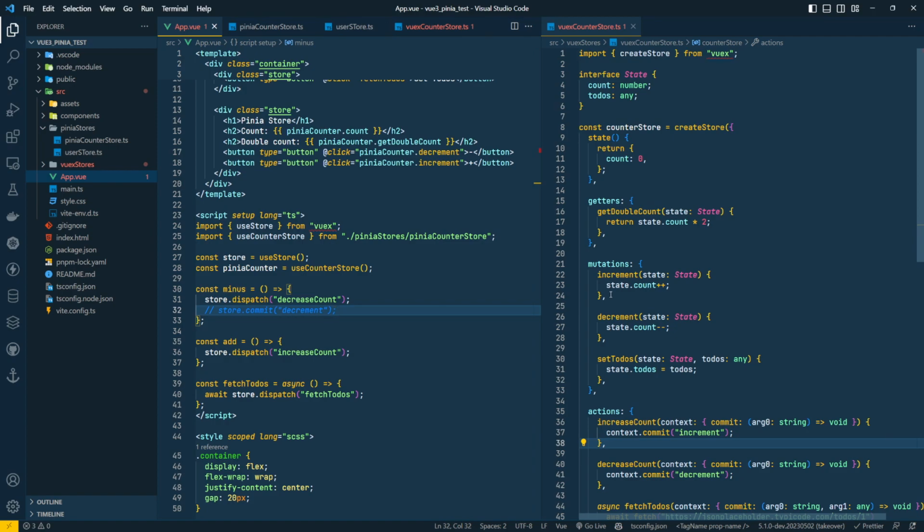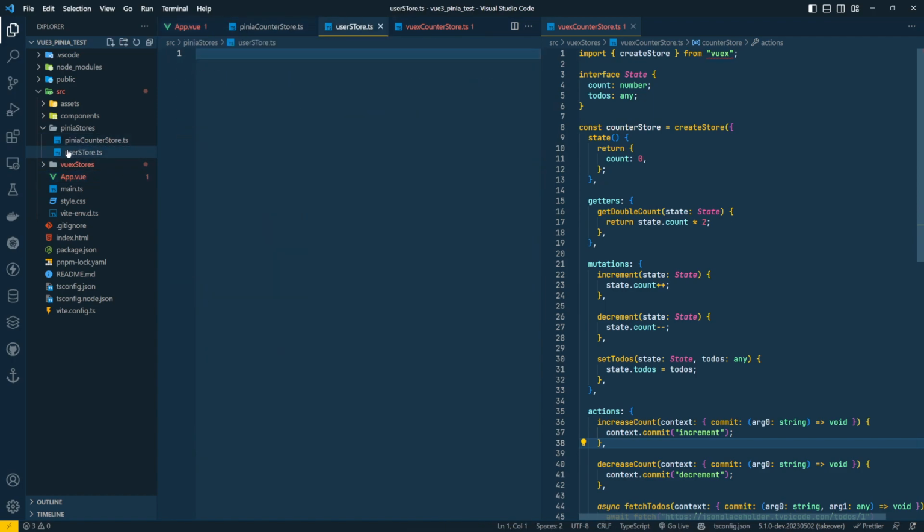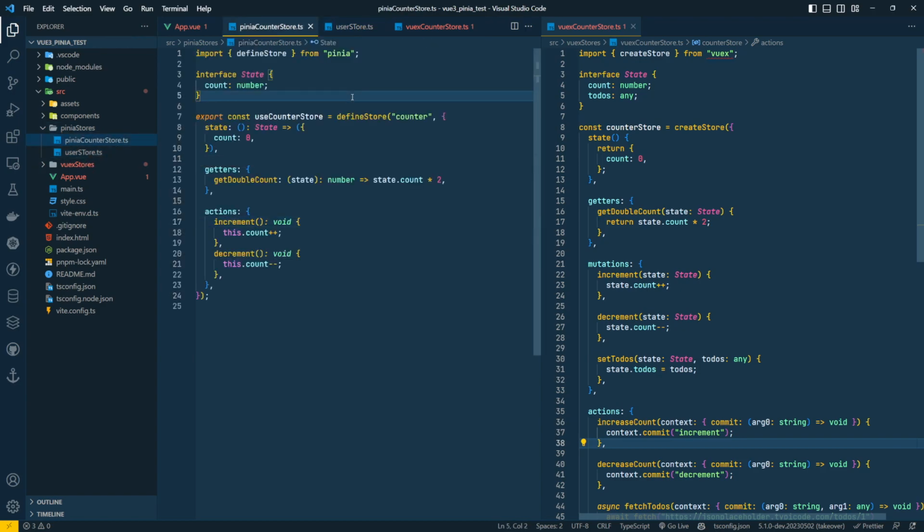There are a lot of things we can do with Pinia, and it has less boilerplate and is a little easier to maintain, because each store is divided into its own file, so we don't have to worry about maintaining modules, or about Vuex enum types, let's say. We have the naming convention by using static enums, and this is really a bit hard to maintain when the projects grow bigger.